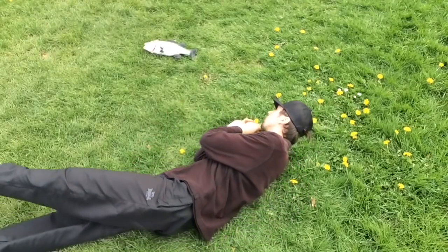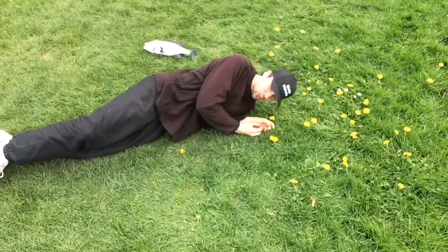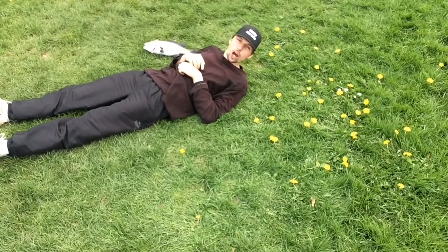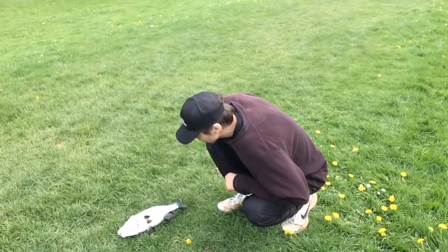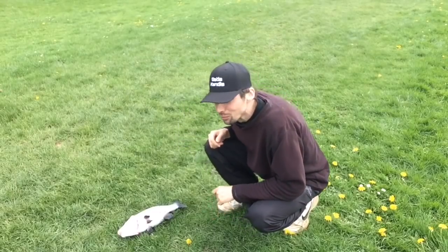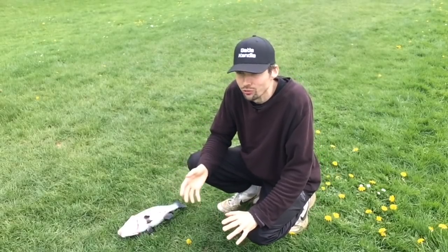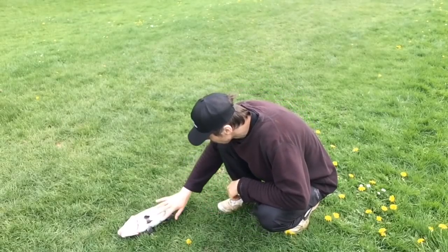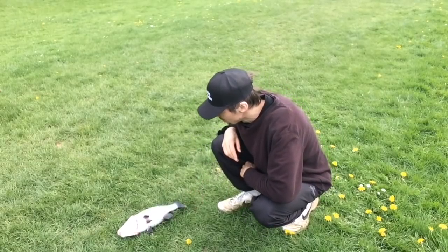Come on fish, watch me. Watch me, watch me. Come on, fish. I don't know why fish is not rolling over. Come on, fish, you are embarrassing me right now. Look, everybody's watching. I promise you she was rolling over just before I started filming. Probably she's camera shy. I don't know, fish, come on. Come on, roll over. I don't know, maybe she just fell asleep.